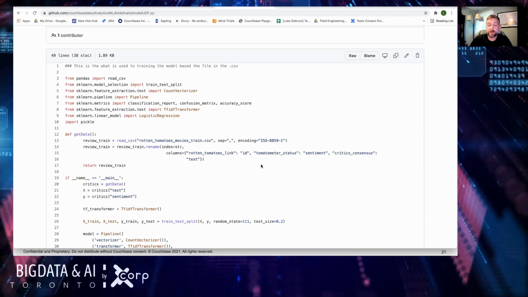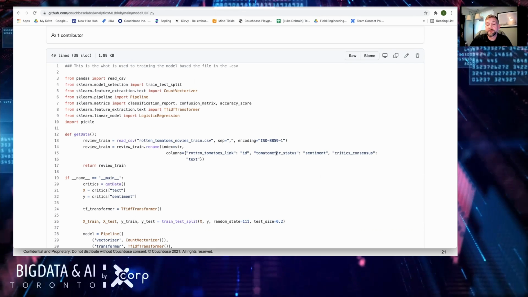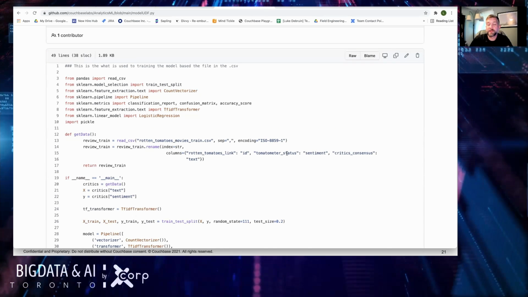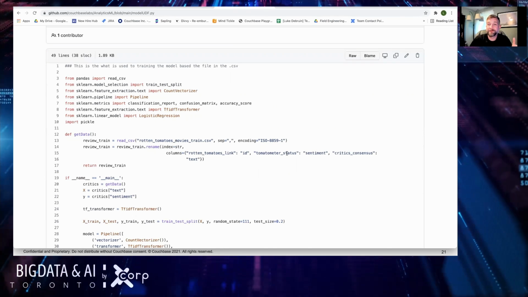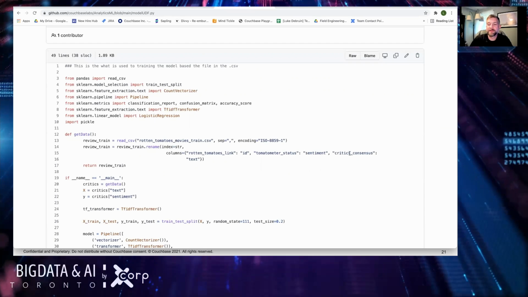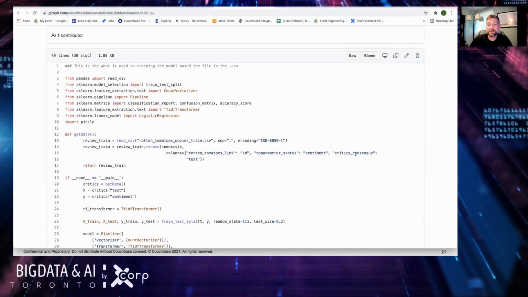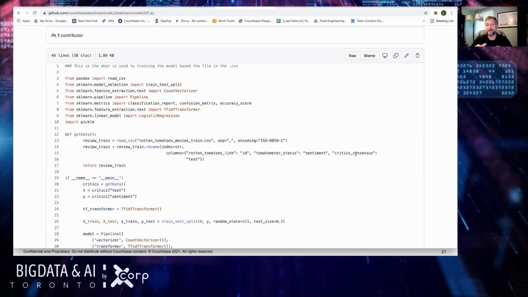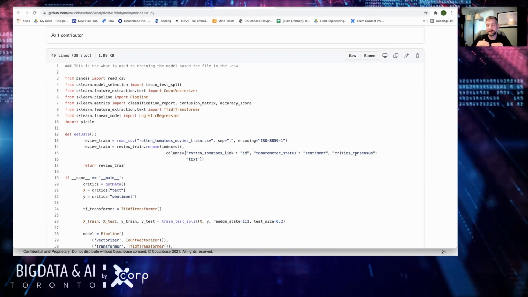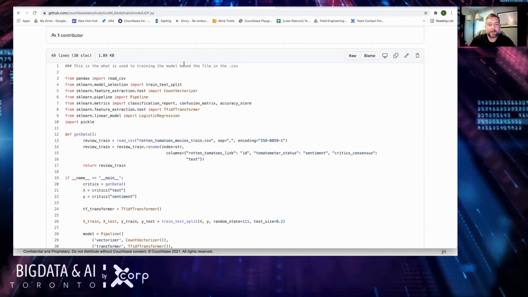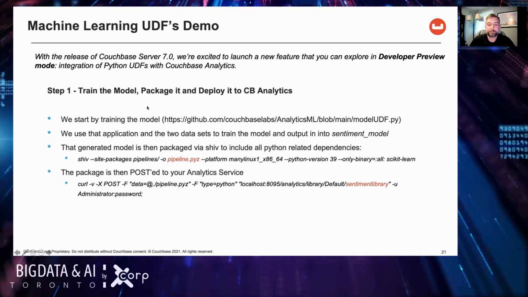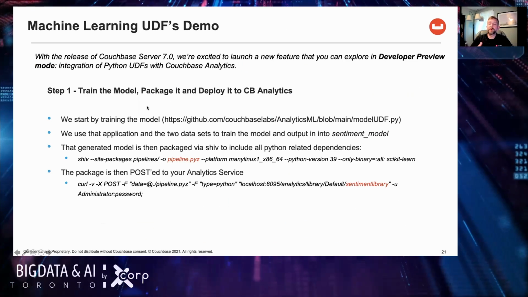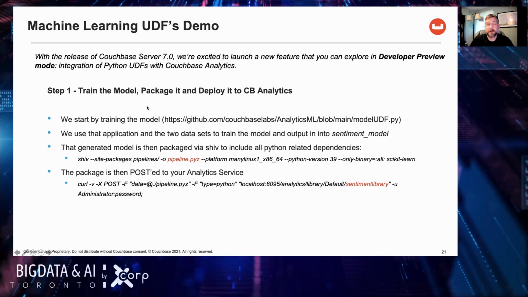So you can see right here, these are your links. This is what their critics use as rotten, fresh, or certified fresh. And then this is the critic feedback. So it's trying to find a mapping between these two, so it can take additional text and make the same mapping. Go ahead and pop back. So once we've run it through that, it outputs what we call a sentiment model, right?